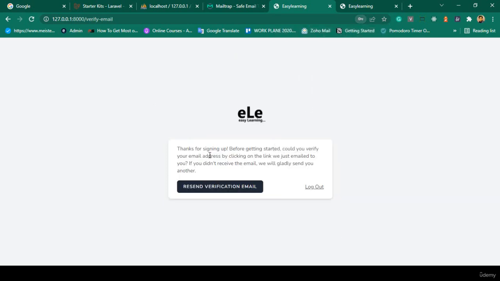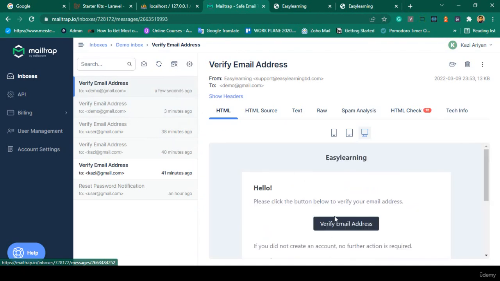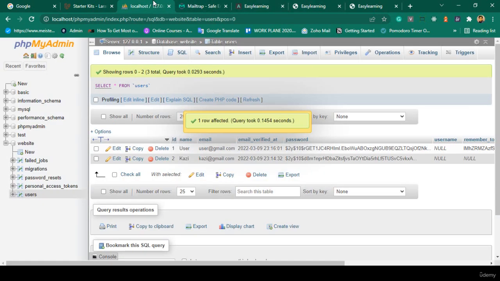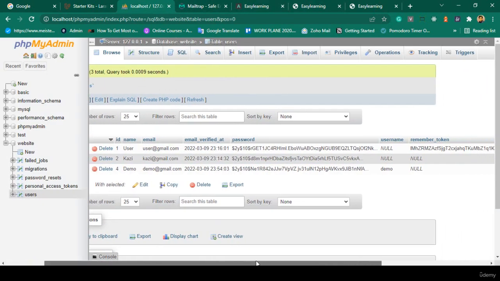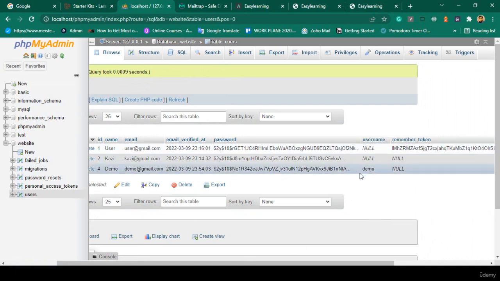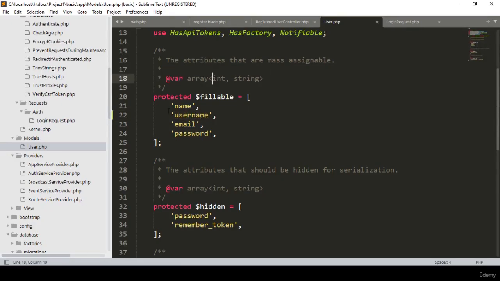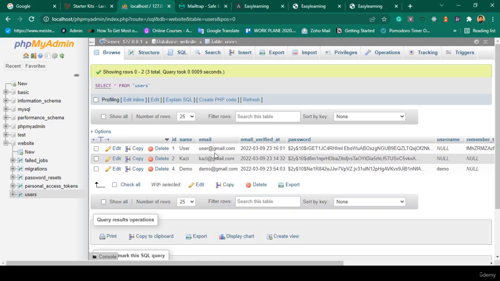Yes, user is created. Verify email, I want to check that verify email again. So that is our verify email, and I verify this email, which is totally fine. Now go to our database and refresh it. Yes, you can see right now it has successfully stored our username data as demo. I hope friends it's very clear to you. Before, I didn't add it in our model, so make sure you add it here. So our register process is now successfully done. Now I want to register it by the username, not the email.